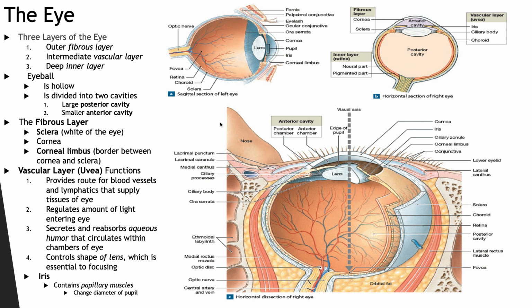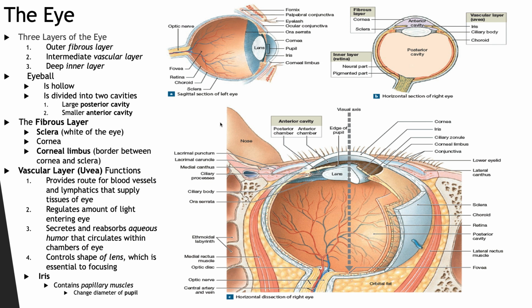The eyeball itself is hollow and filled with fluid. Its interior can be divided into 2 cavities, the anterior and the posterior. The anterior cavity has 2 chambers: the anterior chamber, which is between the cornea and the colored portion known as the iris, and the posterior chamber, which is between the iris and the lens.